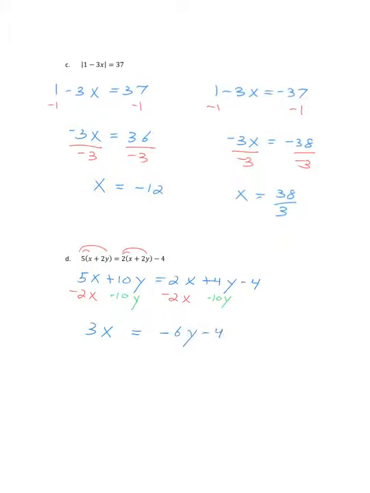And if I divide both sides by 3, I get that x is equal to negative 6y minus 4 over 3. You could factor the negative out of the numerator. You could write your answer as negative times (6y plus 4), right? Because if you multiply this to the numerator, it would have to be distributed to both terms. And divided by 3, both answers are completely okay.